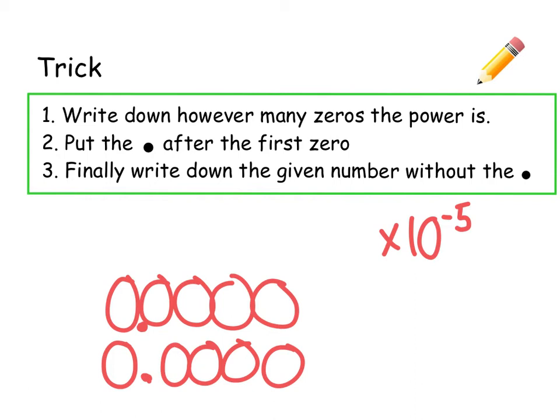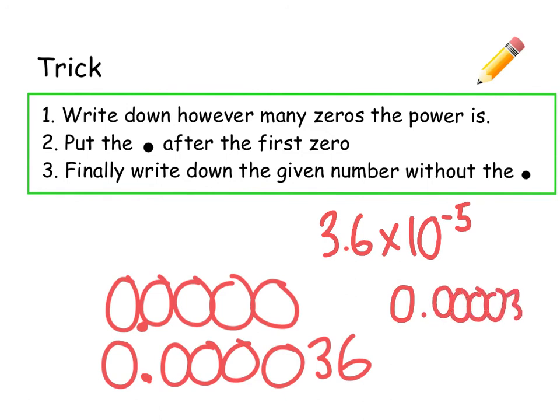And then you write down whatever the number I gave to you was. So if I gave you 3.6, you add on a 3.6 without the decimal point, because you can only have one decimal point in a number. What I do not want to see, guys, is people do this. Mathematically, it's not possible to have 2 decimal points, okay? So that is bad. So let's do the trick for some examples now.